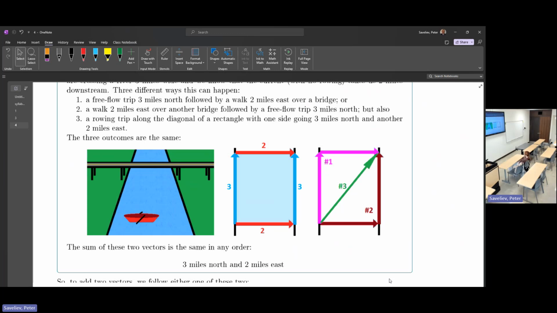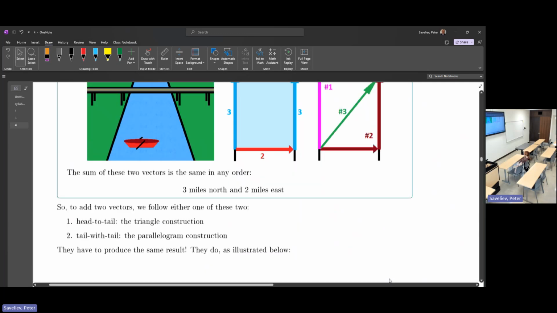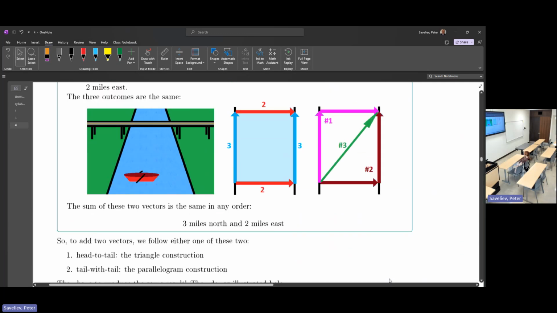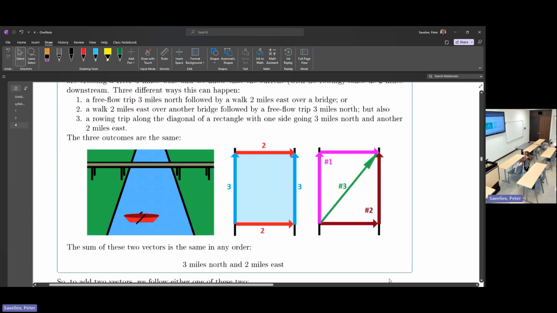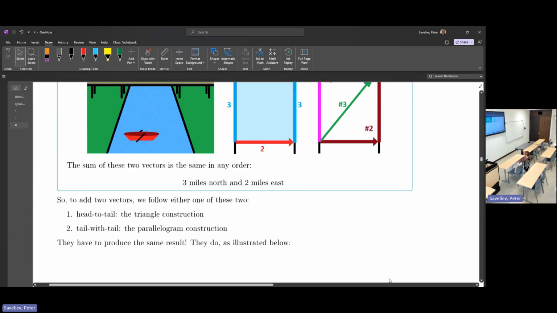So that way, an alternative interpretation of your trip is that there are two more. Crossing and then flowing, or flowing and then crossing, is the same as rowing in the current. The green diagonal. So addition works out perfectly well in dimension 2, as it does in this case. And then there are two constructions. Once again, triangle construction. Either one of these, you have two triangles right away. Number 1 plus number 2 gives you number 3, head to tail, which we have seen already.